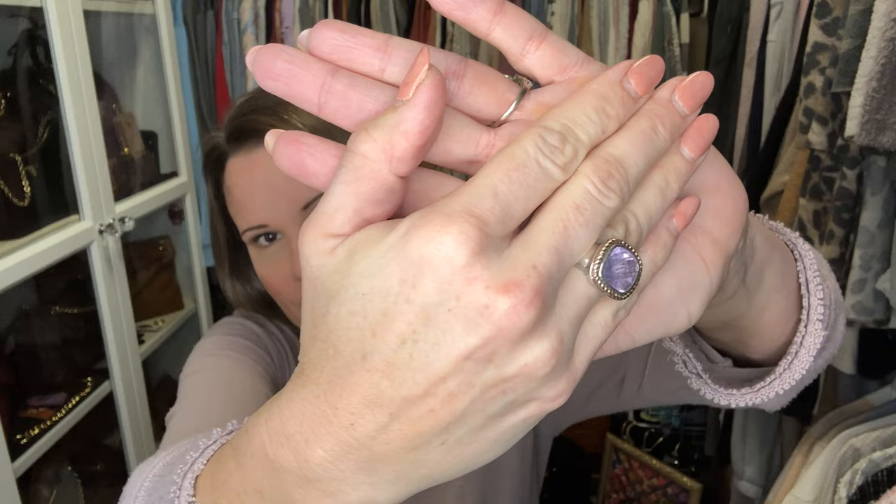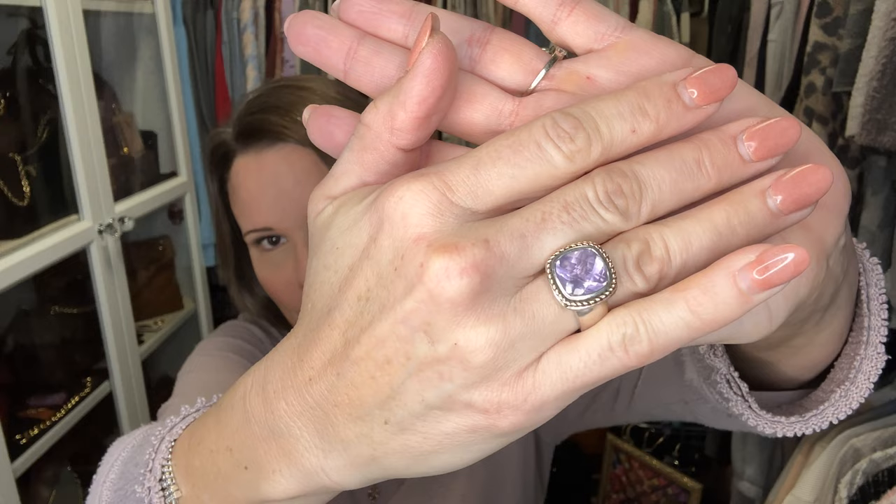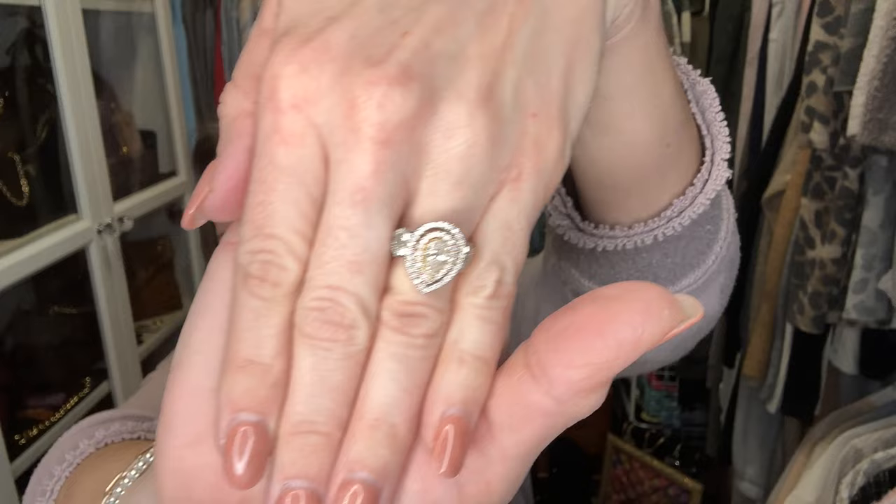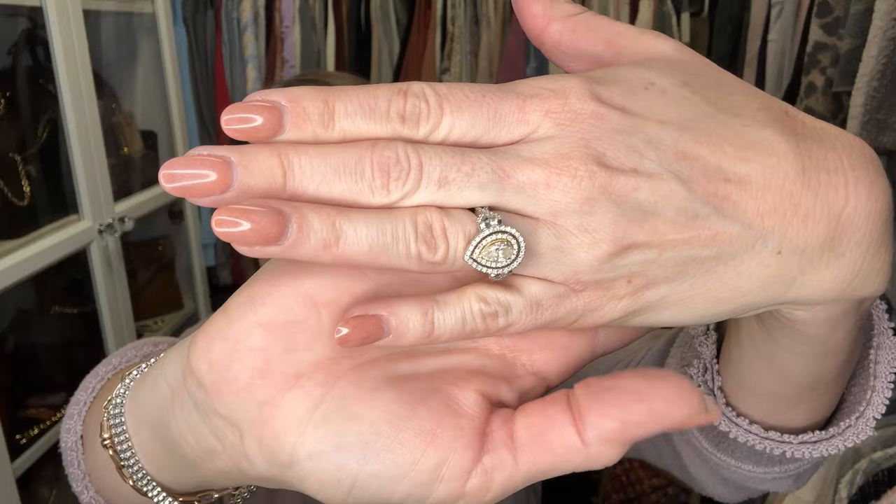I also have some beautiful jewelry on today — a mix of silver and rose gold. This piece I got from Macy's a long time ago; it's a pink amethyst that looks kind of like David Yurman because it has that rope detail and rose gold around the edge, but it was about $200 from Macy's. Don't sleep on Macy's — they've got some good jewelry. I also have this other ring with a little rose gold in the middle; I think the brand is Sofia Fiore and I got it on a cruise.